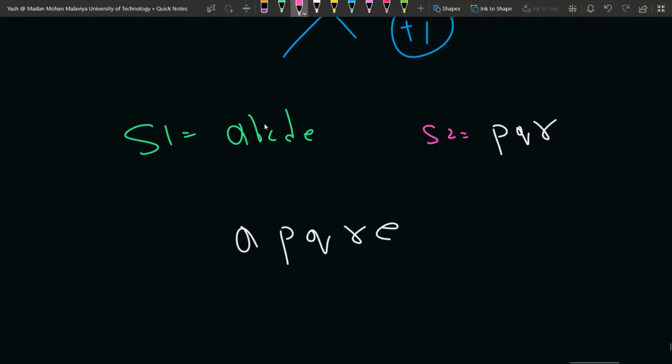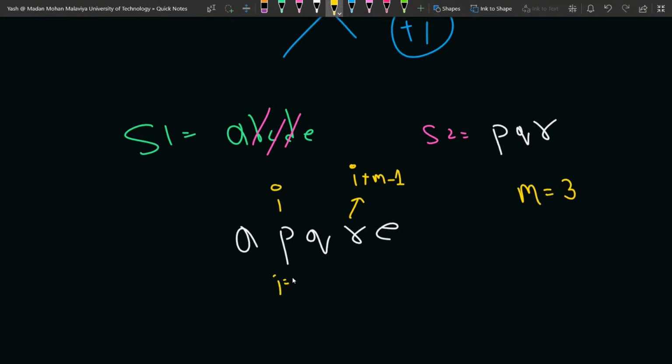If I change these segments, then this segment contains the substring s2 in s1. So this should not change. If there is a chance that I need to change these characters, then I will never consider it a palindrome. So this segment should never change. Starting from i, this index will be i plus m minus 1, because m is the length of this string. If i is equal to 1, the m value here is 3.